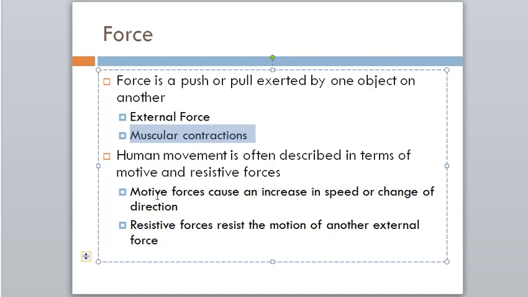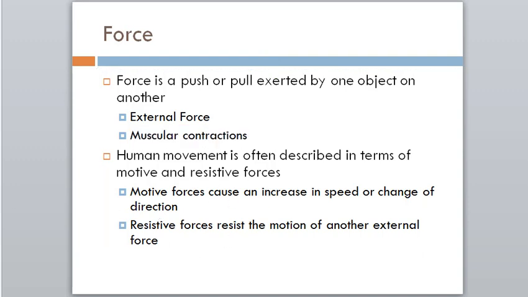We get into this terminology of motive versus resistive. Motive forces, think in terms of motive, and it relates to the word motor. These are the things that produce force. So when your car is just a static object, it can't go unless the motor is driving the forces, and those motors are internal. And then the resistive forces are the forces of friction or air resistance, or in our case, gravity. So we'll talk about these two different types of forces.